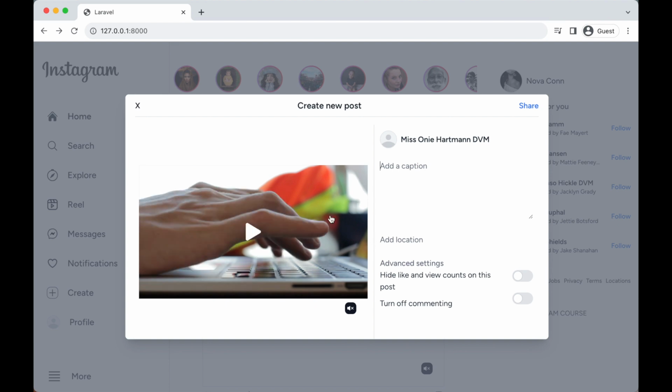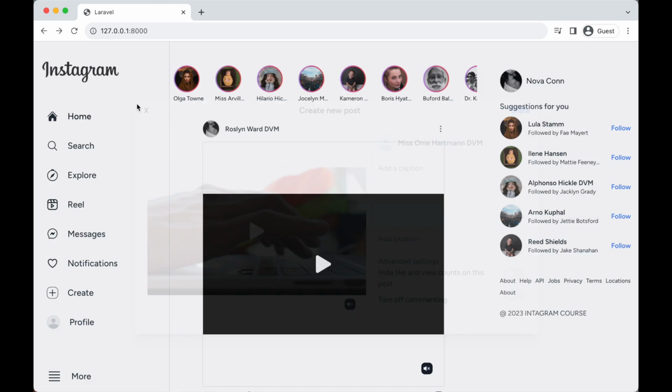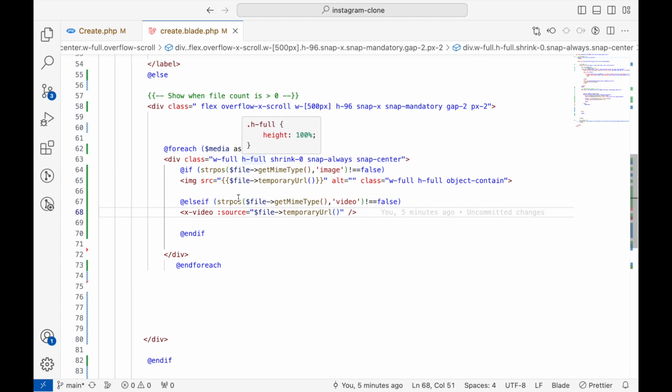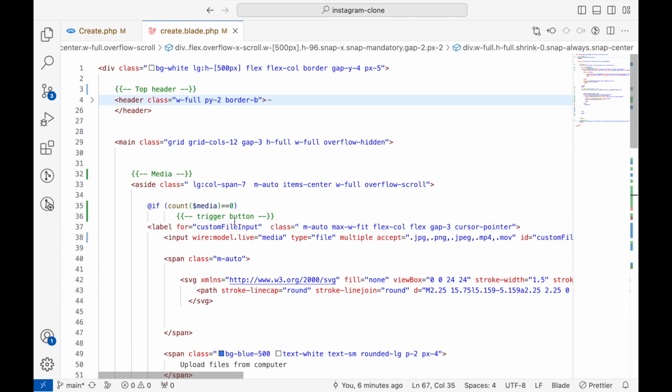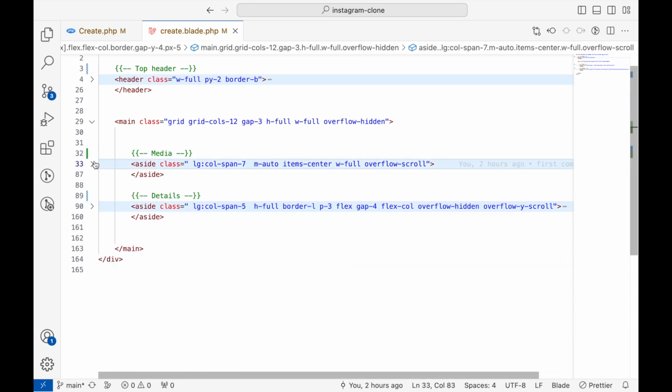Now let's add wire models to our properties here. This one, location, this one, and that one. So let's close that. Okay, so now in the create blade file, let's first collapse this. The media is done for now. Let's go to our details.